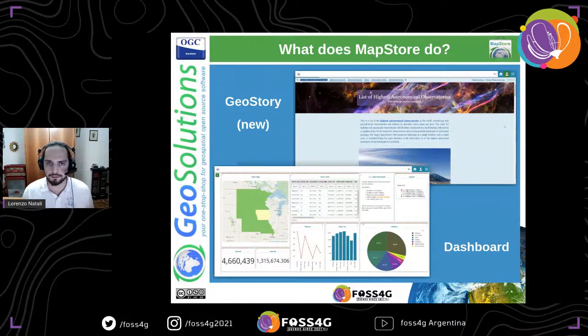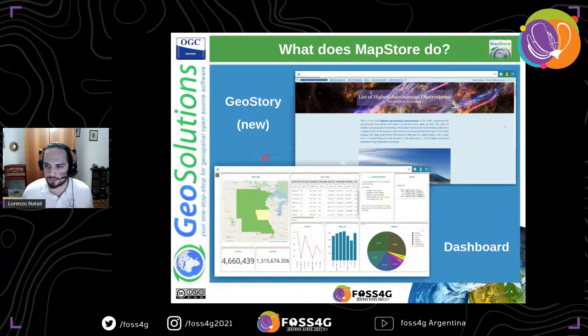Other than maps, you can also share dashboards, which are sets of maps, tables, and other contents that you can combine and make interact with each other. For instance, you can zoom the map in and out and see the charts changing, filtering the data by viewport or other criteria. Other good things: you can build them simply by editing them in the UI.